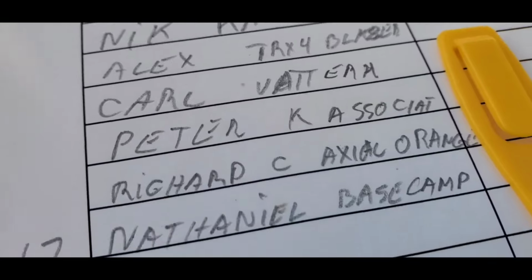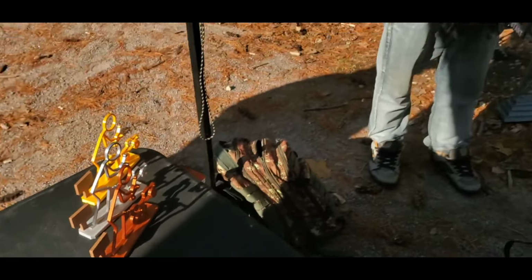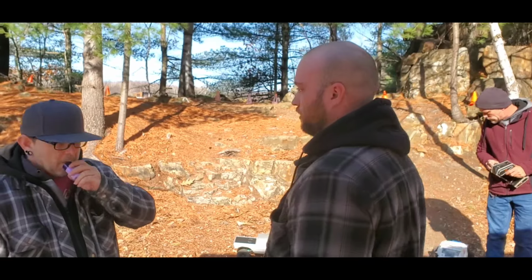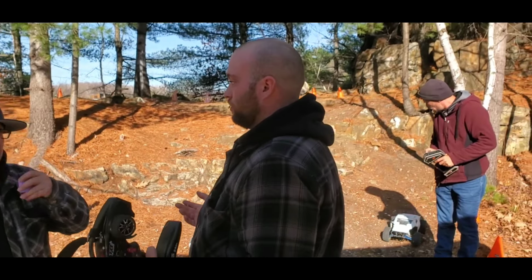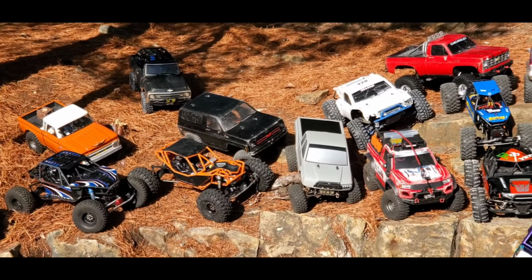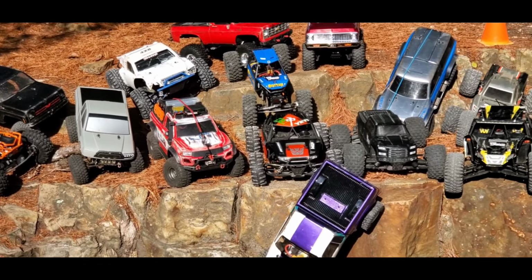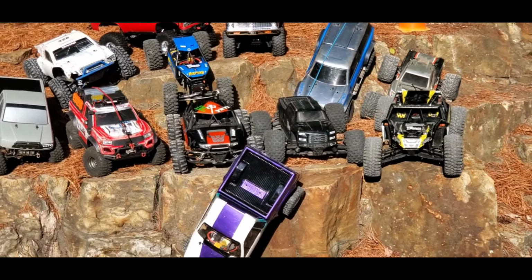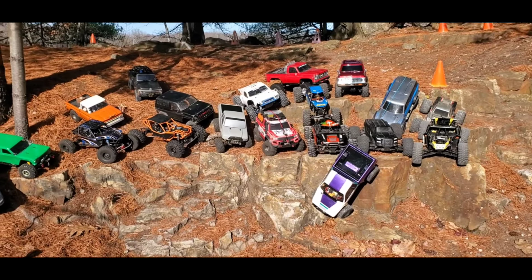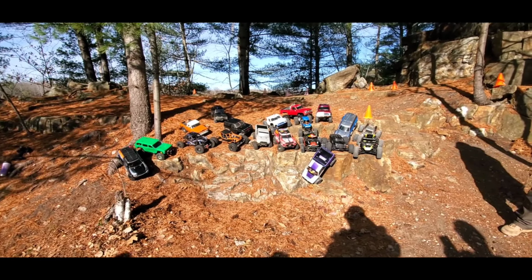So we have 17 people that showed up. Cool. Now we're going to have some fun on the hill. That Toyota's really on the edge, eh? Lots of cool cars. They're all nice.